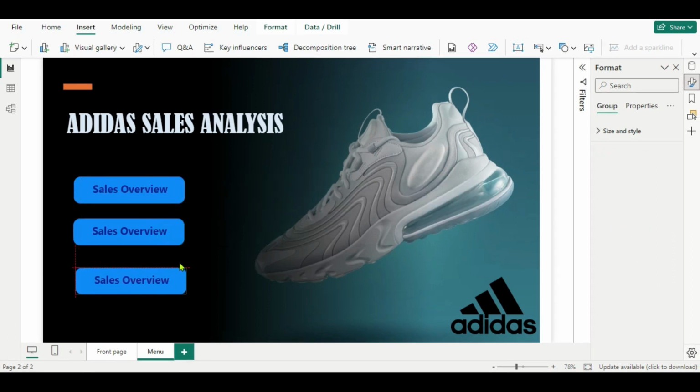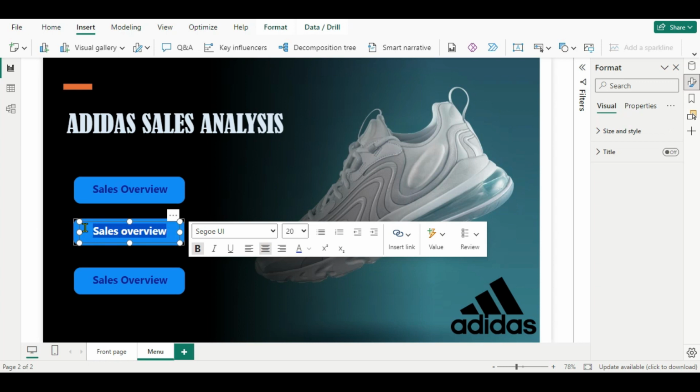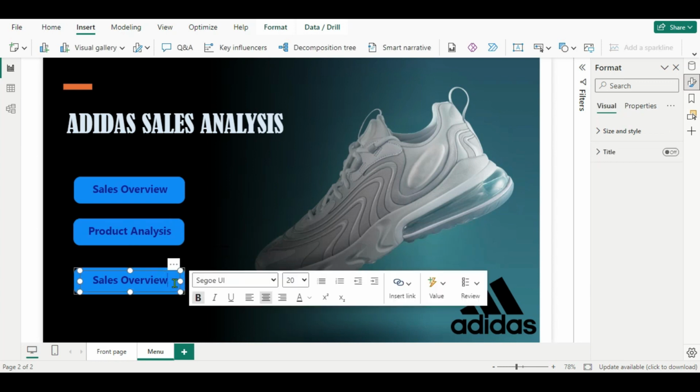So let's move here. Now we have to change the name here. Let's put product analysis here, and here we have to put trend analysis.